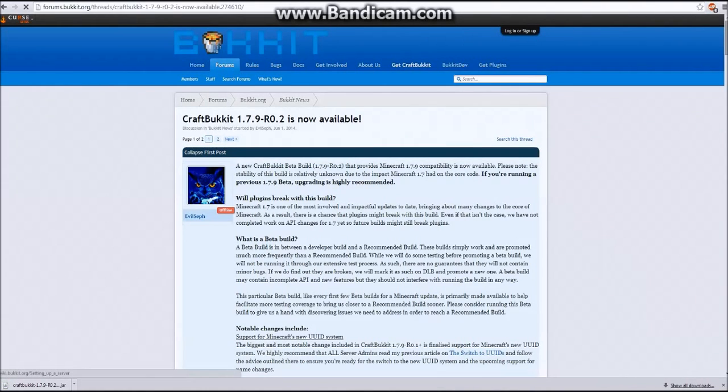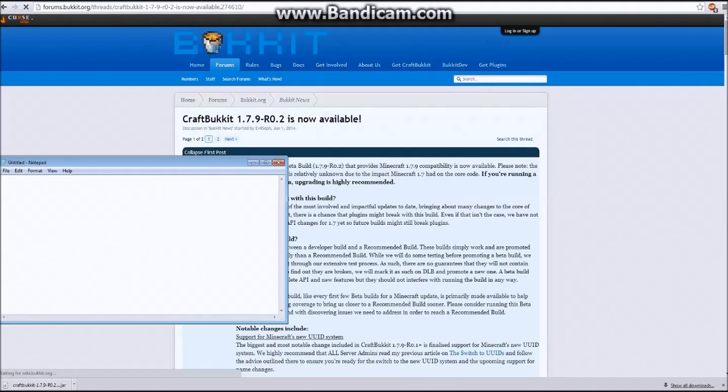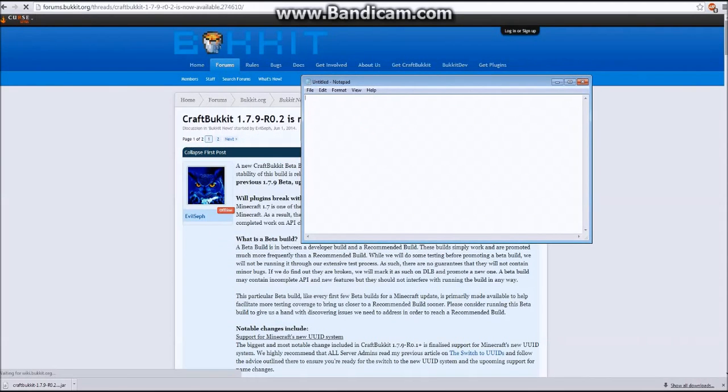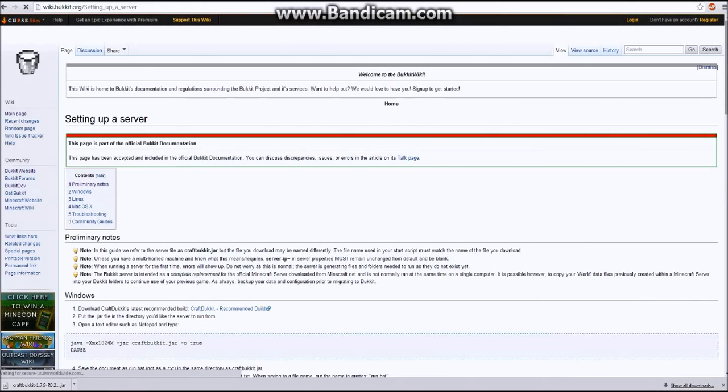We're going to click get CraftBukkit while it's downloading, or we're just going to go to it now anyway. And you're going to get a notepad opened up, because that's what we're going to be doing. We're going to be getting something off of here. This is also where you're going to be able to get your stable build, as you'll be able to see in a minute. I have no idea why my internet is so slow.